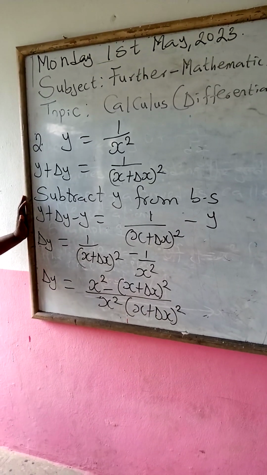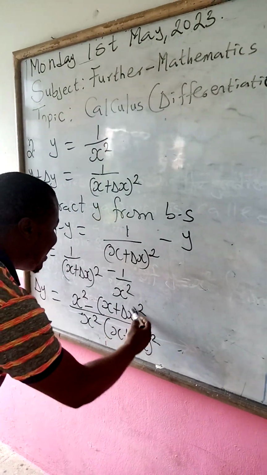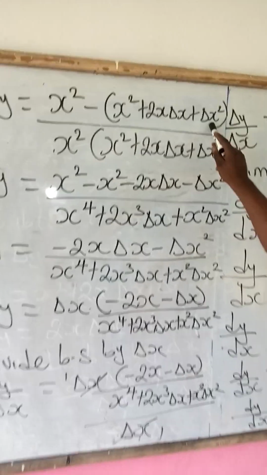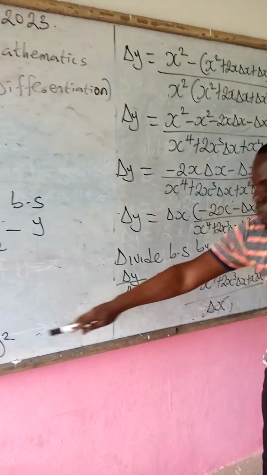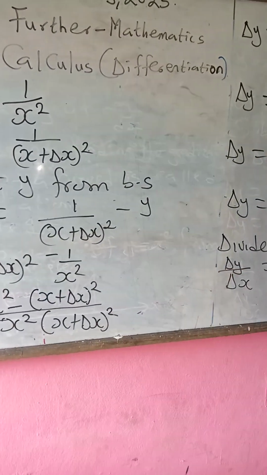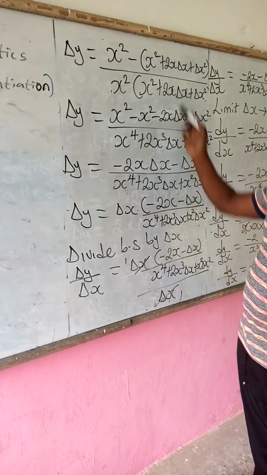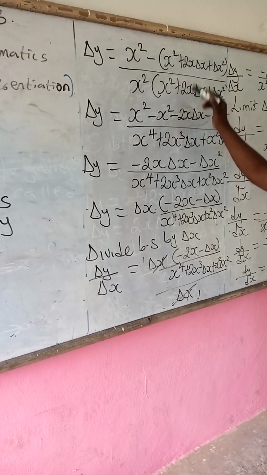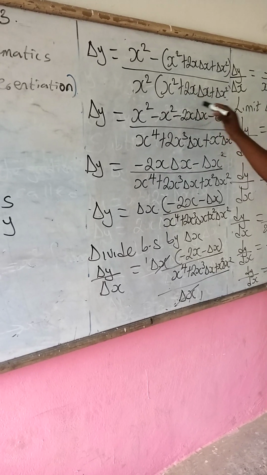And if you look at it properly, I decided to break this down by expanding it. Okay, when I expanded, this is what it's going to give us. I taught you how to expand when I was solving it the first time. So this, you must expand it, and this is what I've done here by expanding it. So the next thing is for you to open the brackets. So this is minus x squared, minus times plus is minus. Minus times plus is minus. You can see I've opened the bracket.